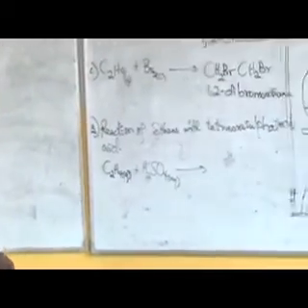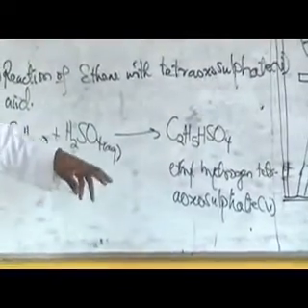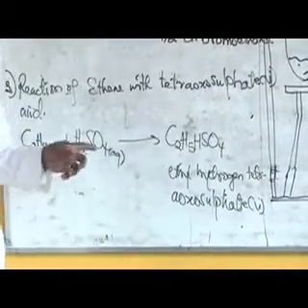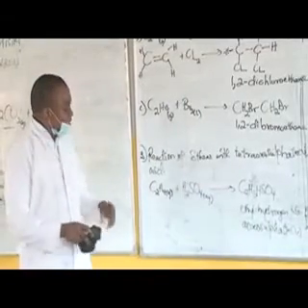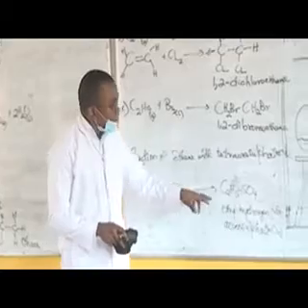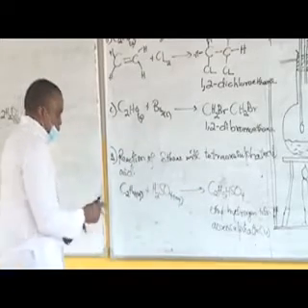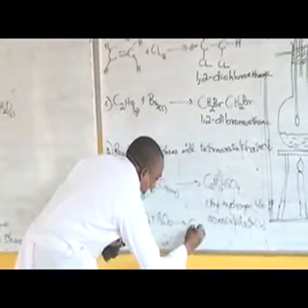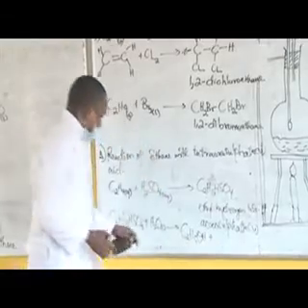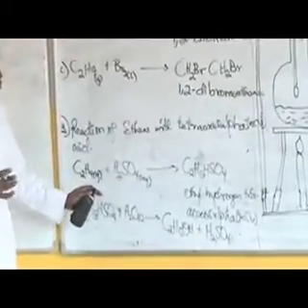The compound that will be formed first is an ester we call ethyl hydrogen tetraoxosulfate 6. Now interestingly, we've seen this compound before in the preparation of ethene when we reacted ethanol with H2SO4. This compound was formed, and at the end of the day we had ethene as a product. Now ethene itself is reacting with H2SO4 and it's still forming this same intermediate compound, ethyl hydrogen tetraoxosulfate 6. Now this compound will be further boiled with water to give ethanol plus tetraoxosulfate 6 acid, H2SO4.